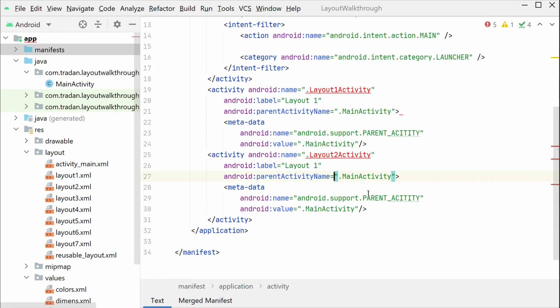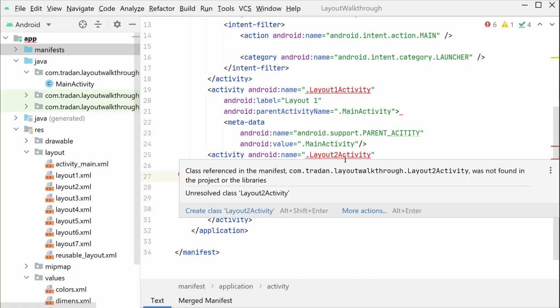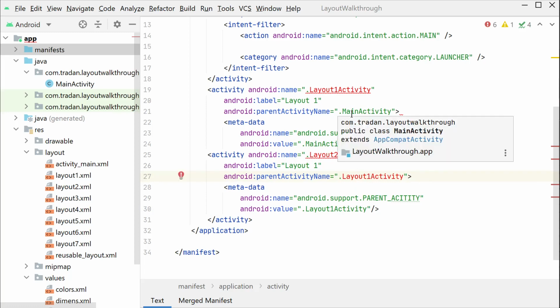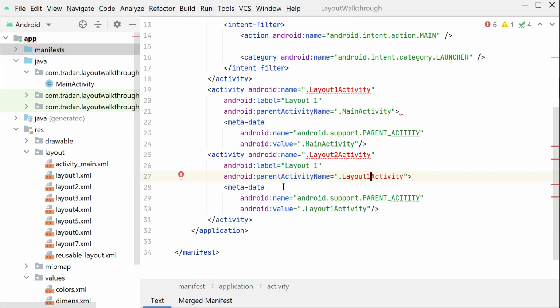And in 2, our parent activity will be 1. Click for main activity will launch to activity 1. Activity 1 will launch to activity 2. When you hit backspace on activity 2, it'll go back to 1. And if you hit backspace on 1, it'll go back to main activity.